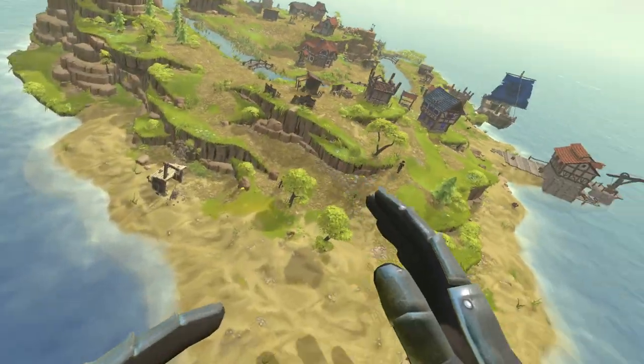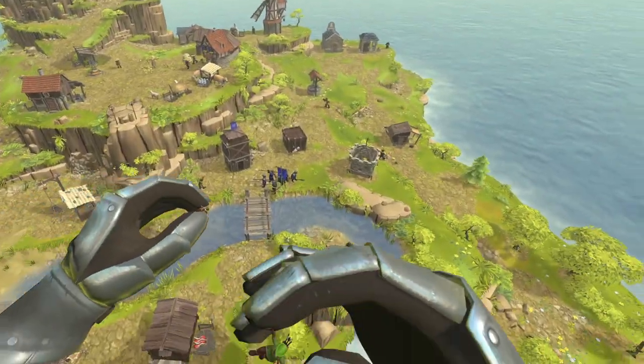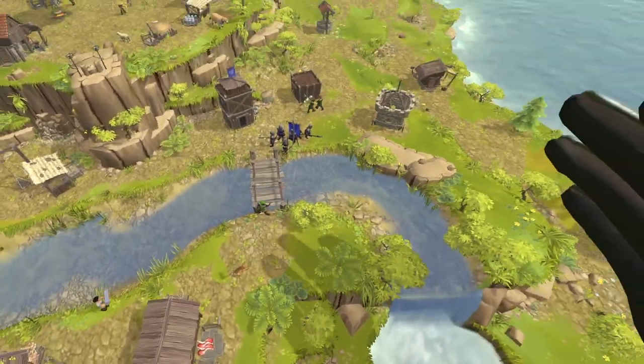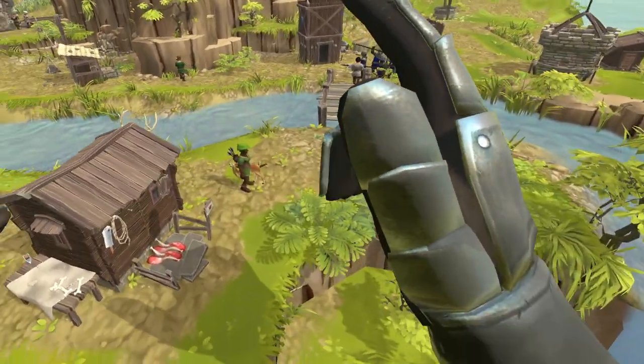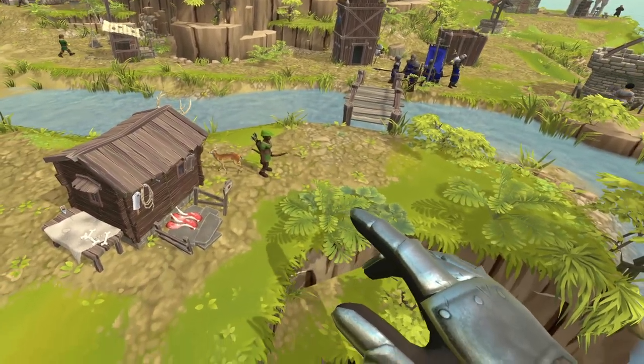Especially when the hunter there is not being very helpful. Build the barracks and upgrade it once. That way we can train 3 swordsmen. Do you want to just kill that deer for me, pal? Just get that little bow and shoot him in the rump.